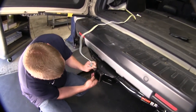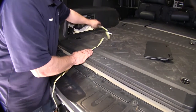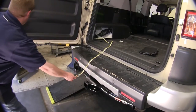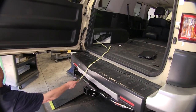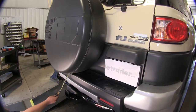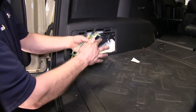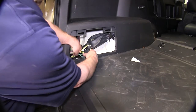Now you'll also notice on this application, the 4-way flat will be stored in the jack compartment area when not in use, and when you are going to use it, it'll pull out and it'll be closed by the rear hatch, but the rubber molding around the rear hatch will not damage the wire. Now when you're not towing with your vehicle, you can go ahead and fold the wire up and store it in the jack compartment area.